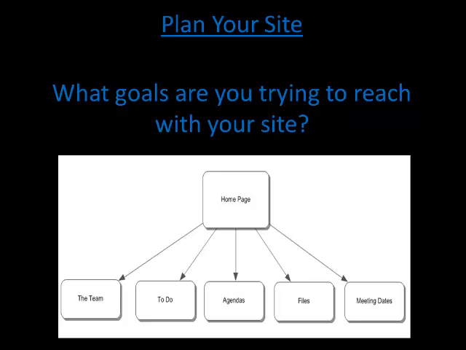For me, I thought maybe a team page would be good to have. That would have like the bios of our team members and their pictures. I thought it'd be good to have a to-do list page where we could put items that we need to accomplish as a CLT, an agenda page for our meetings, a files page for any files we want to share and collaborate with. This is one of the main strengths of Google Sites, the files and the real-time editing and sharing that you can do. And then possibly the meeting dates, when we're meeting, having a calendar there, a Google Calendar, and so forth. So that's what I thought for my CLT site.